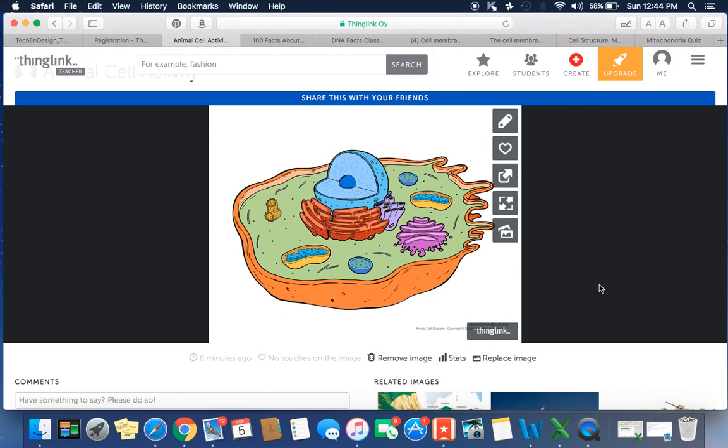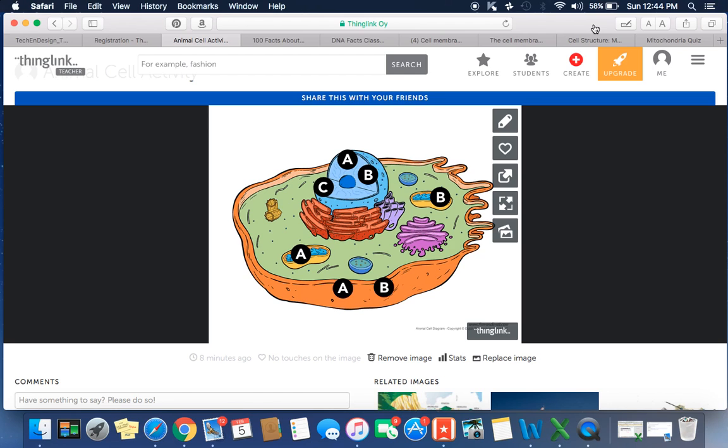Okay, so as you can see, this app is really easy to use, and you can actually create a really great interactive multimedia activity really quickly. It's not time consuming. The other thing I love about this app is that it's really easy to use. You can create warm-ups, exit tickets, a little activity like this one. You could go in and do vocabulary words for each of these organelles. So maybe provide part of the definitions and students have to fill in the blanks, or maybe you could type in a little question about the nucleus. Then you could type in a question about the mitochondria, so you could create a quiz. You could have students do their own projects. There's so many different applications for this app.